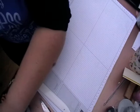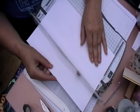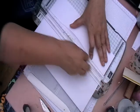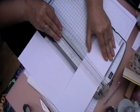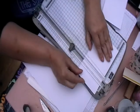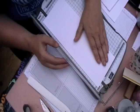What we need is some card bases. So I do these at 3 3/4 by 5 1/4. So I go down 1/4 of an inch all the way around. So from an A4 piece of card you can get 4. So we can keep some of these for our next cards.